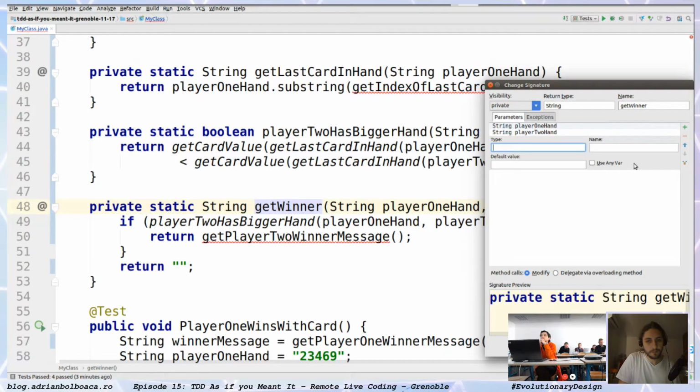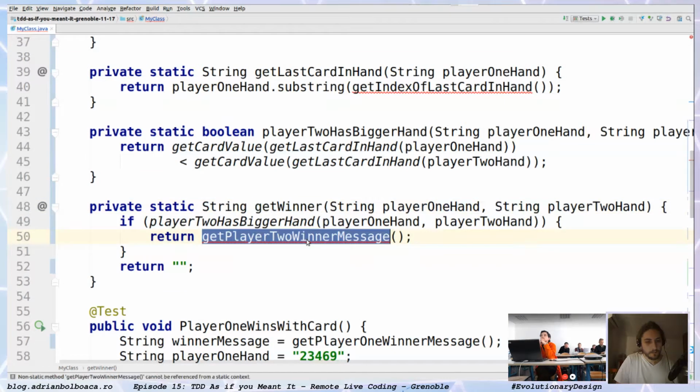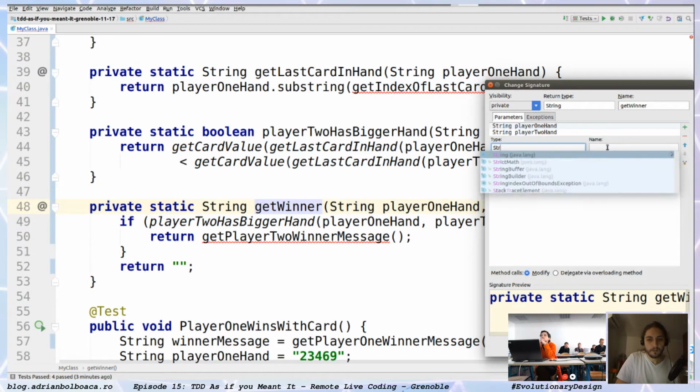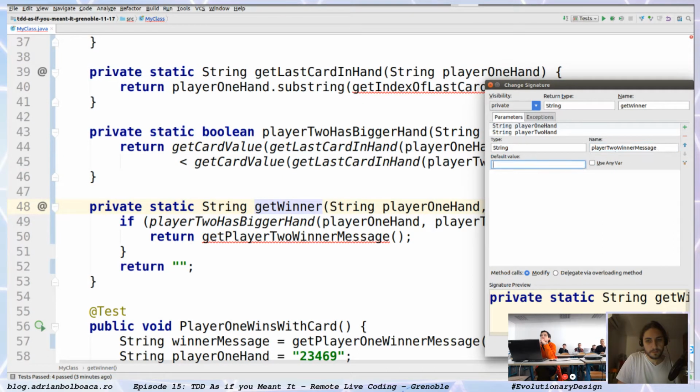Change signature, type is string, the name is player to winner message, and the default value I'd like to be this, the method.